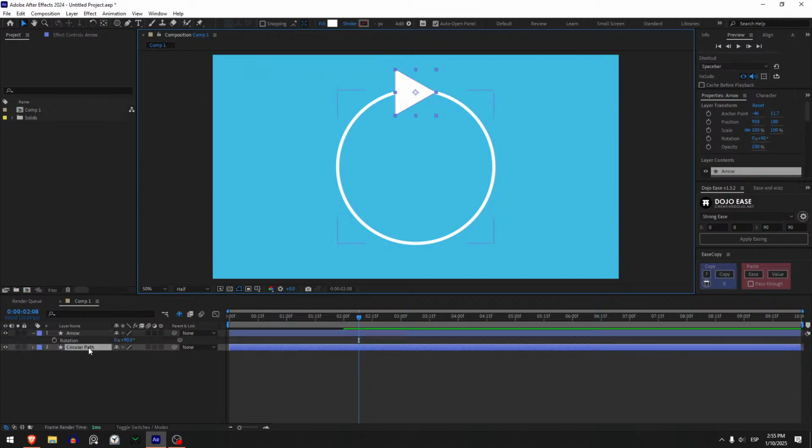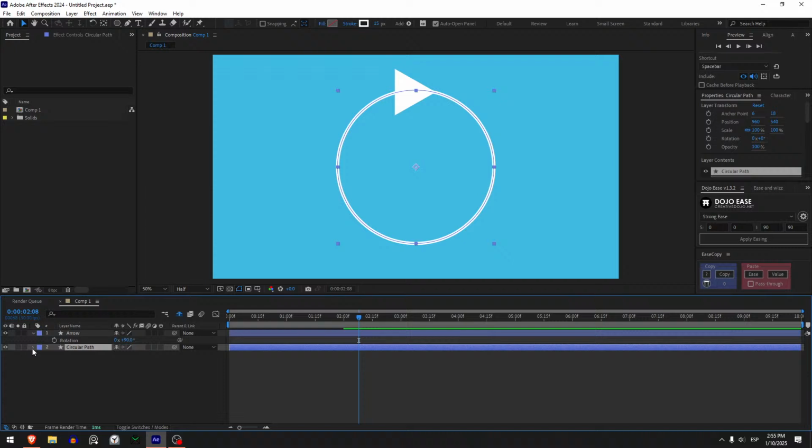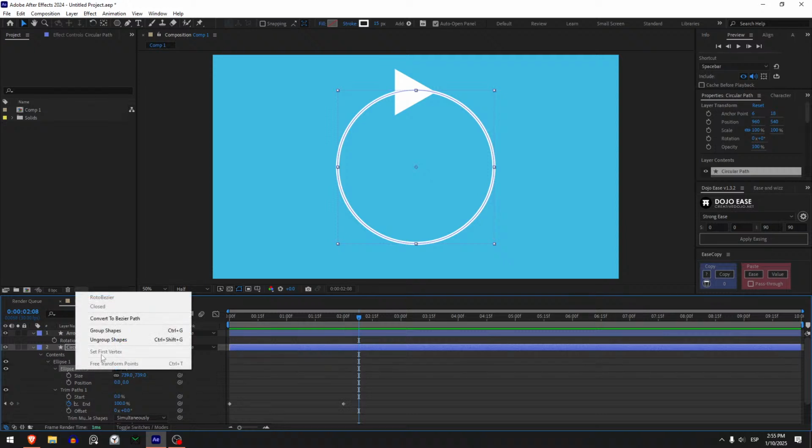Now go to your circular path. Open contents, ellipse path. And here in ellipse path, we have the size and the position, but we need the path. So to get the path, select ellipse path, right click, and select convert to Bezier path.